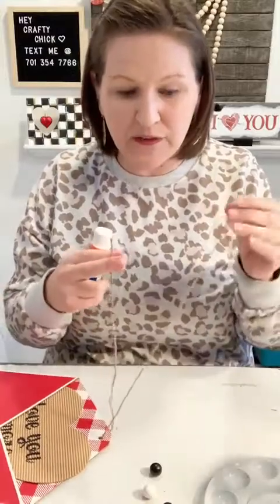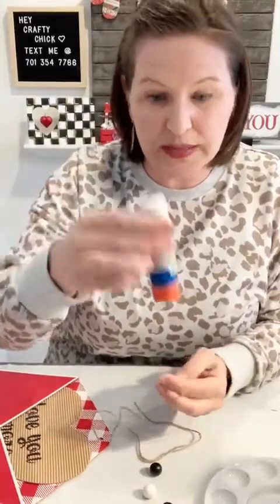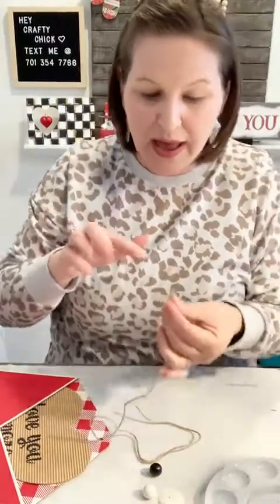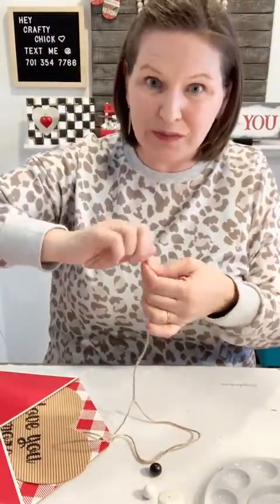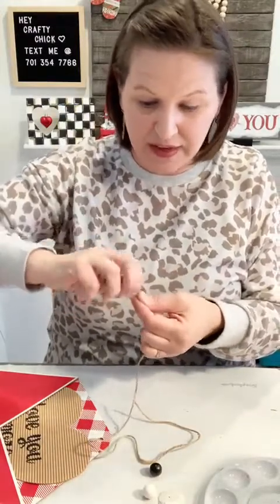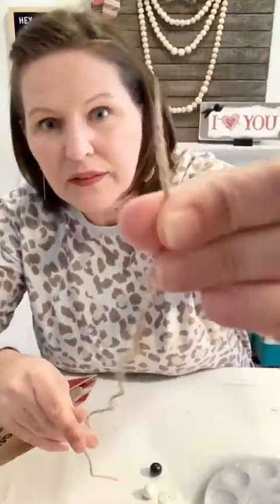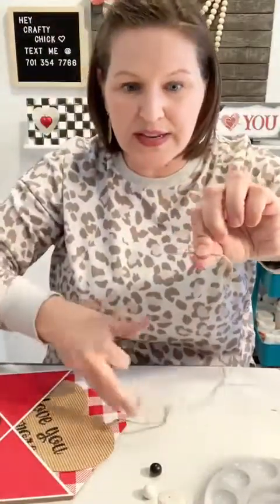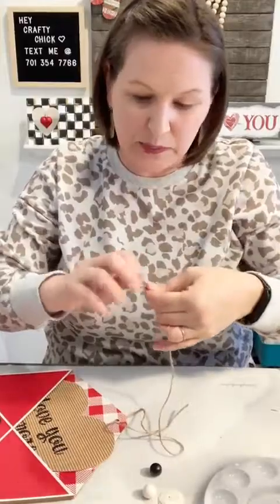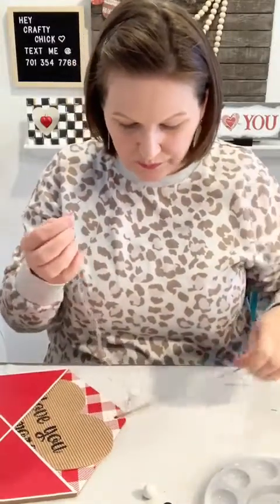Okay, when you're beading these, if you don't have a needle, I prefer not to use a needle. I just take a regular glue stick. I put glue on my finger, not a lot, just a little bit. And then I take my rope and I twist it in the same direction that it has been manufactured, spun, whatever. What it does is it stiffens that end so that it makes it like a little needle. It all stays together, so it's not gonna splay out or split on you and come unraveled, and it's really easy to get it into these holes. So there's a little tip for you.